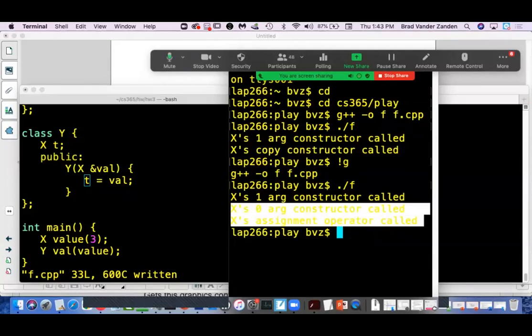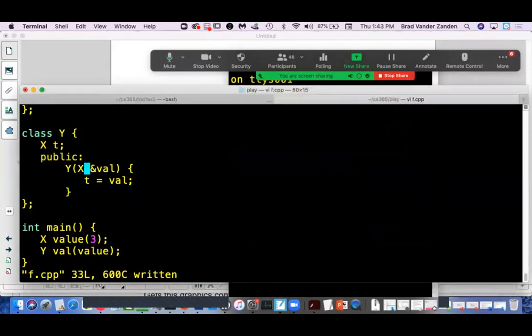Okay, so the bottom line is all objects do get initialized before you enter the function body. The question is, do you control destiny by saying how that initialization is done, or do you not control destiny by not providing an initialization list and letting the C++ compiler do it for you, and then you waste a second call with the assignment? So that is why you're supposed to use initialization lists.